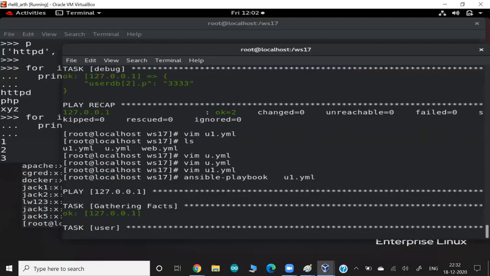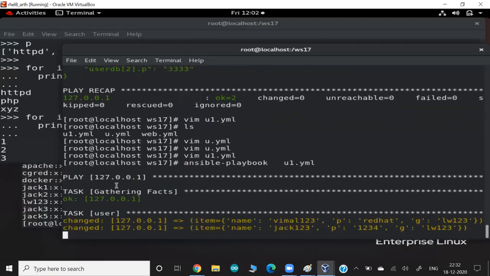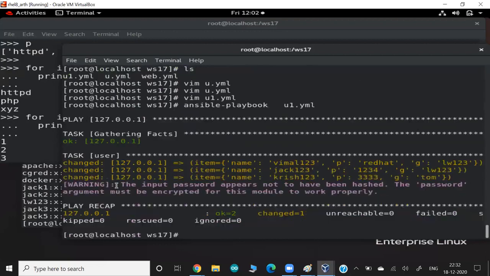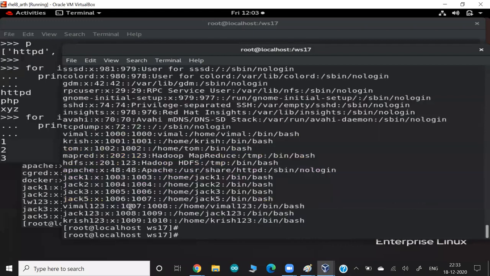Now if you see here, we are creating a loop, and because in the loop we have 3 items, it runs the loop 1 time, 2 times, and 3 times, on item 1, item 2, and item 3. And because I'm running this playbook on my local computer, if you look very quickly, all 3 users have been created.